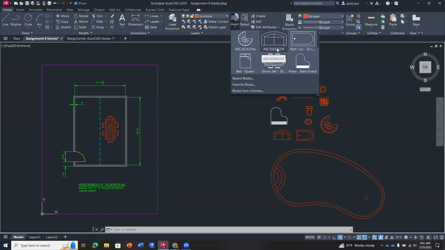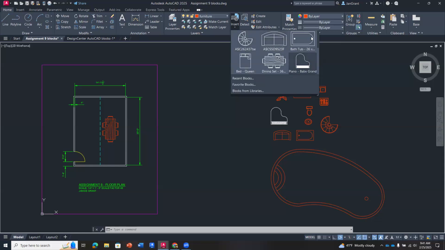And so that's kind of an issue because eventually you'll get a lot of blocks in this file that have these names that you won't be able to know. So I'll show you how to rename it, but just keep that in mind.